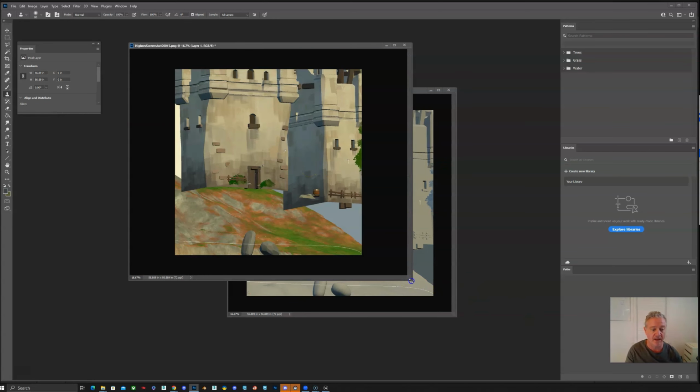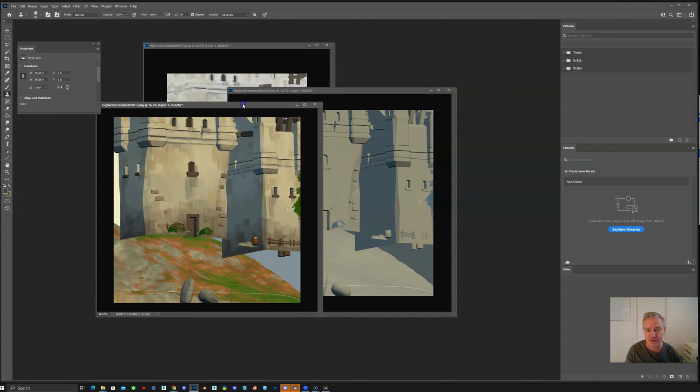You can also make them 8K if you're doing something that's really detailed.